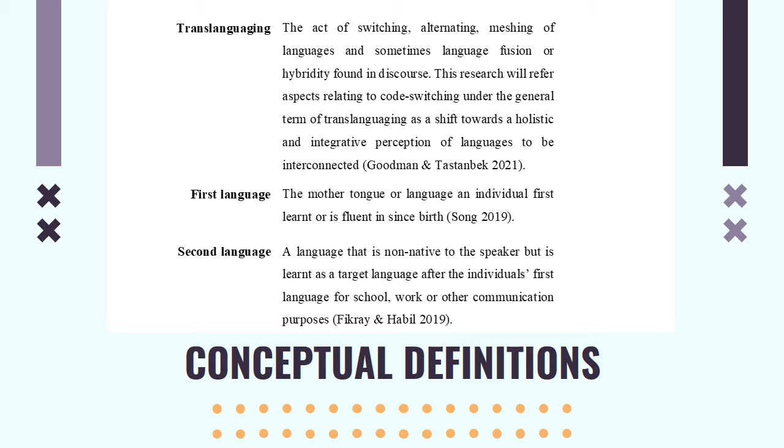Next, first language is the mother tongue, or the language of an individual first learned or is fluent in since birth. Second language is a language that is non-native to the speaker but is learned as a target language after the individual's first language, for school, work, or other communication purposes.